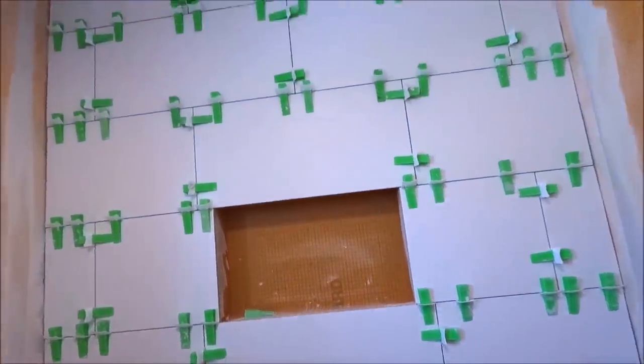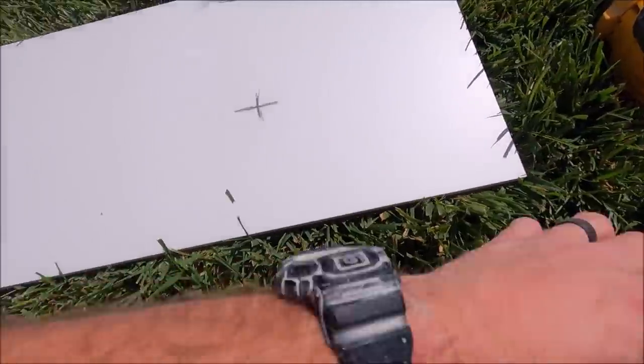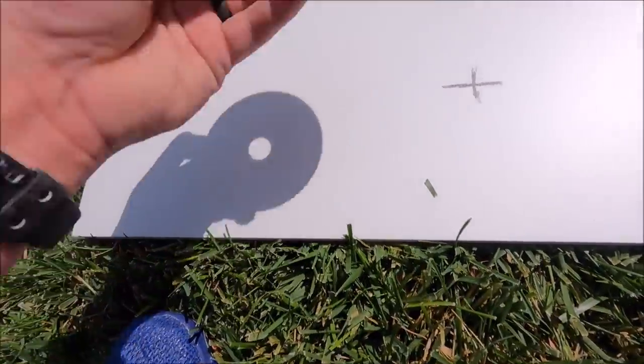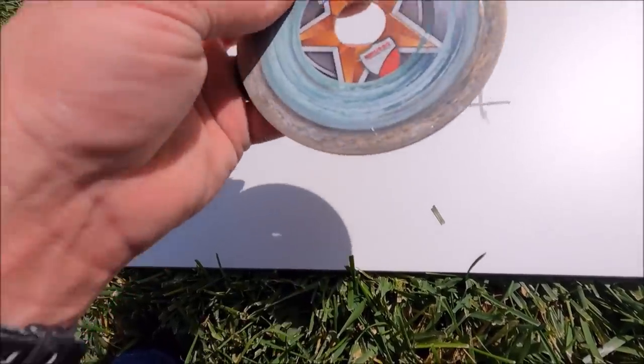Wall finalized, moving on to the side walls. Cutting out for the tub spout with a diamond hole saw. And then for the mixing valve as well. We've got the Rockstar 4-inch here, diamond wheel.